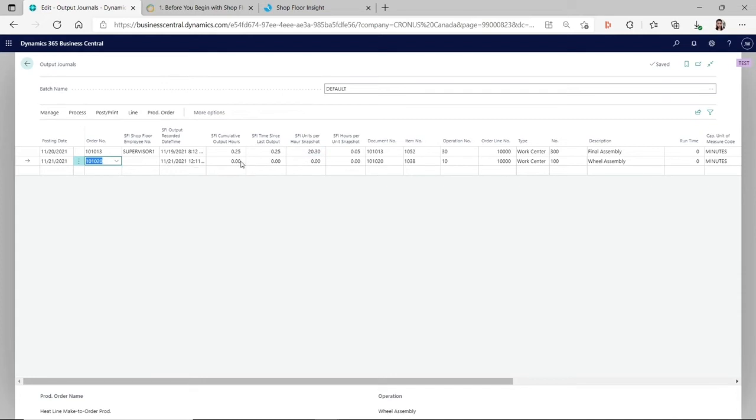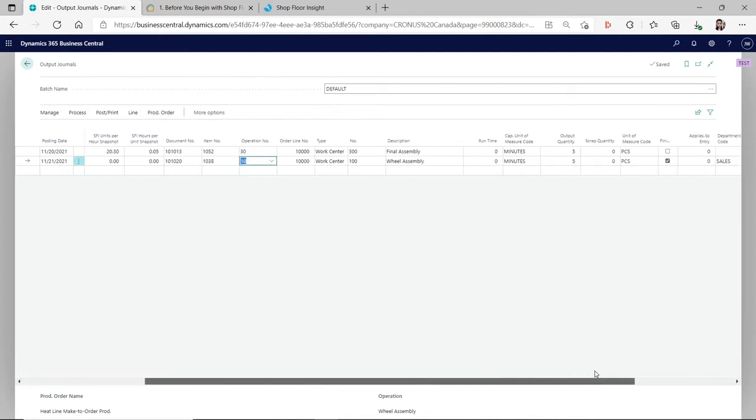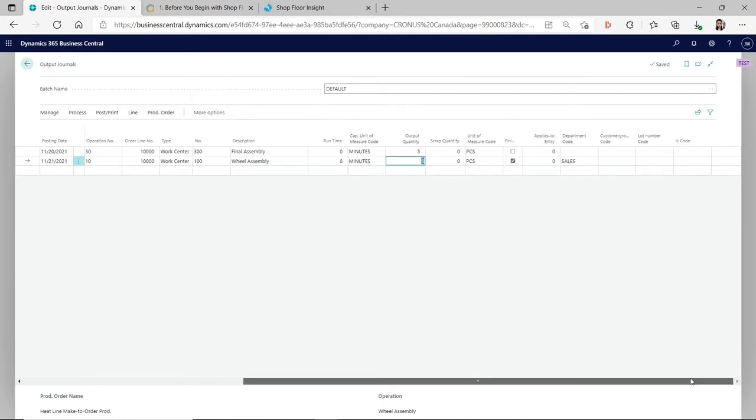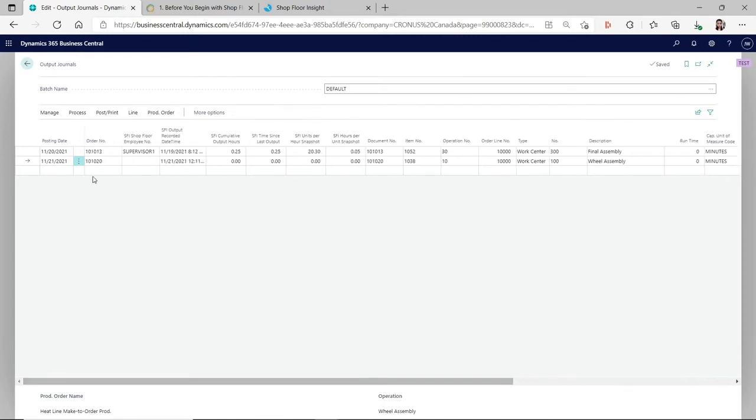Then the operation is 10, and we should have 5 output quantity here. So that's good. What you can see here is that the output journal can also record the shop floor employee number.